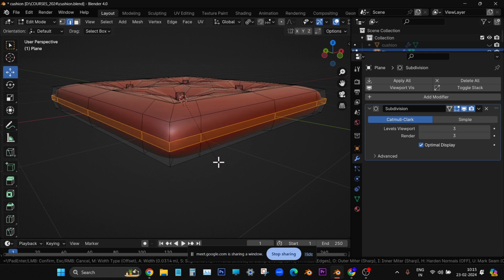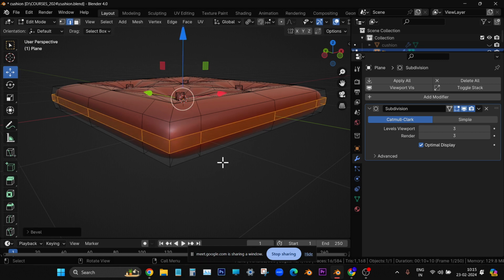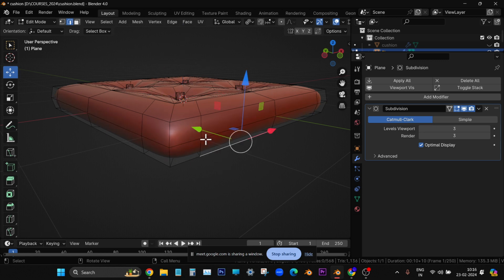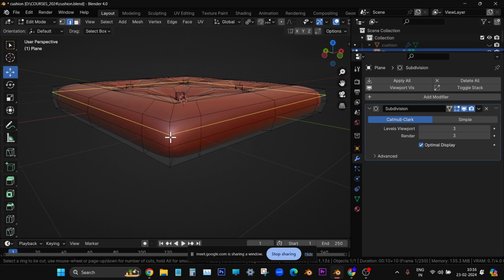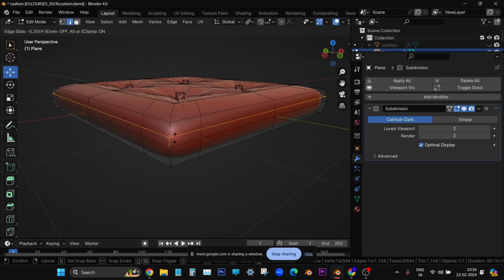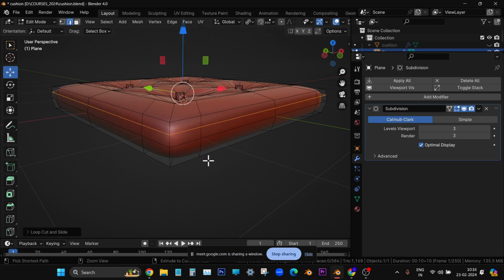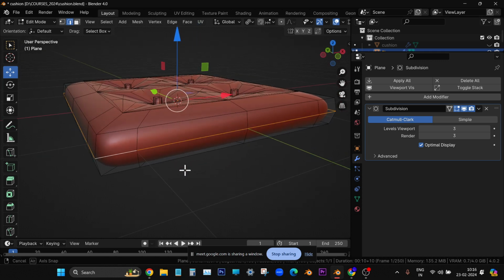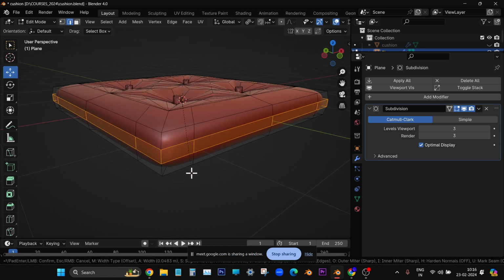For multiplying also we can use this beveling option. If I want to add one more parallel edge loop, I need not press Control R like this, and add it, place it, all that. Instead, I have undone it. I will just select this middle edge loop and press Ctrl B and just drag the mouse, and it will add one more.